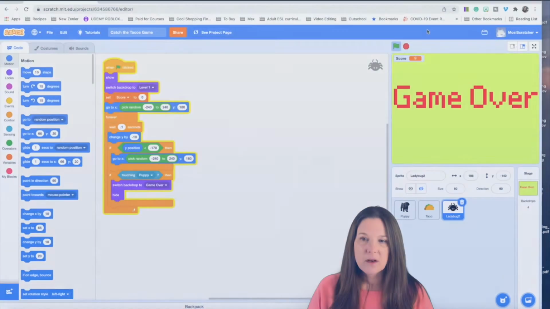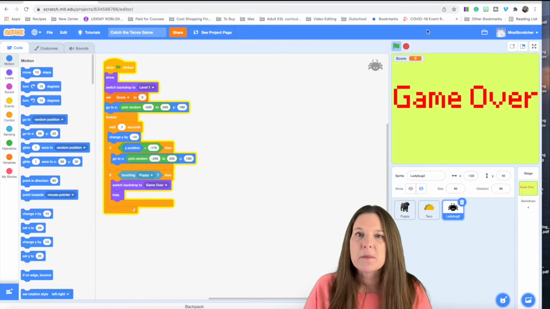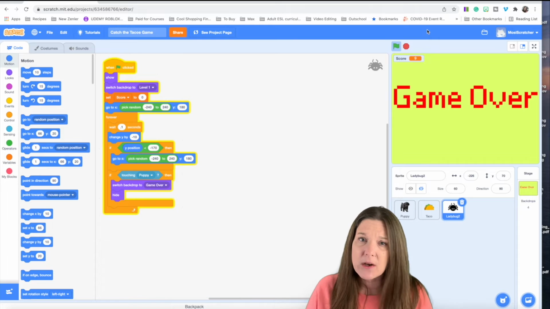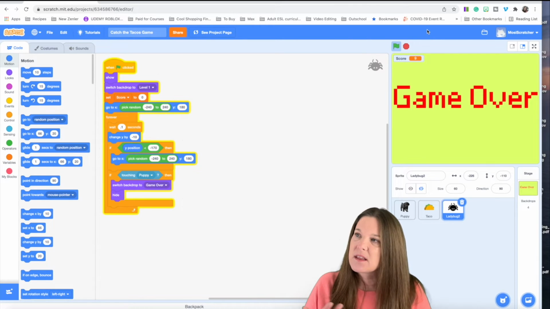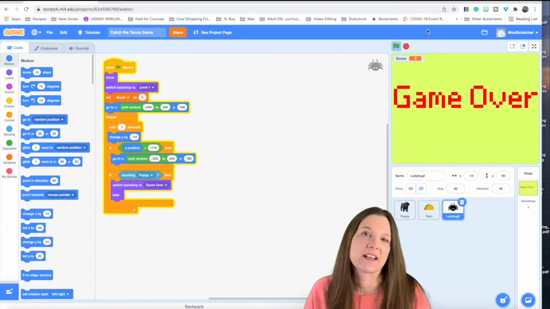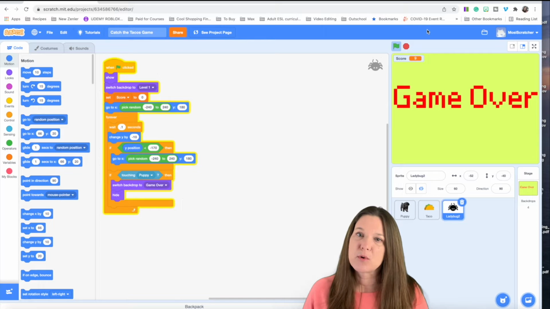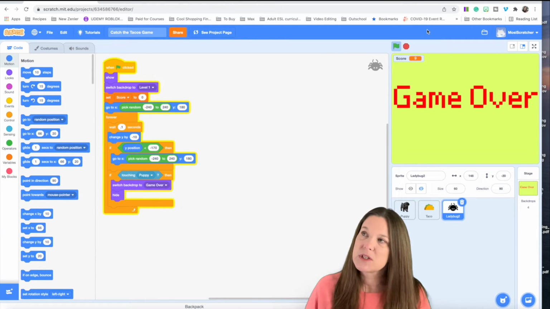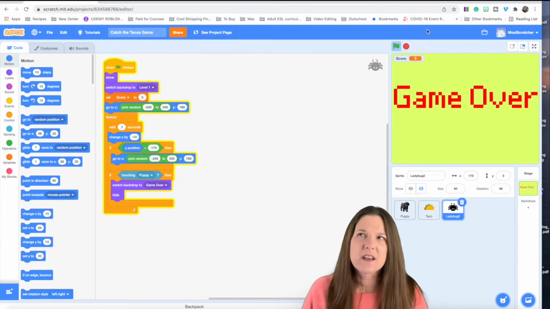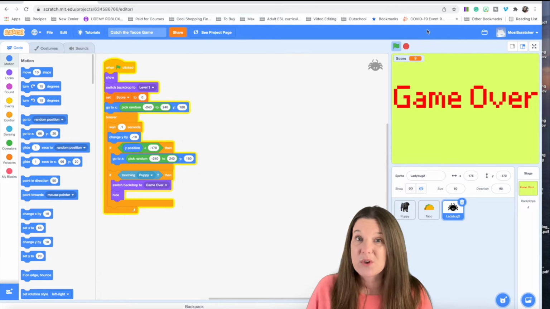All right. So as I said, the first step in our game is to kind of brainstorm and think about what we want to happen. It doesn't require any coding at all. And it's to think about what you want to change in that next level. So I'm going to start kind of simple. I'm going to change the backdrop, and I'm going to change the food that the puppy is trying to catch. So my puppy is going to stop chasing tacos and look for something sweet, looking for dessert. So I think we're going to choose donuts.